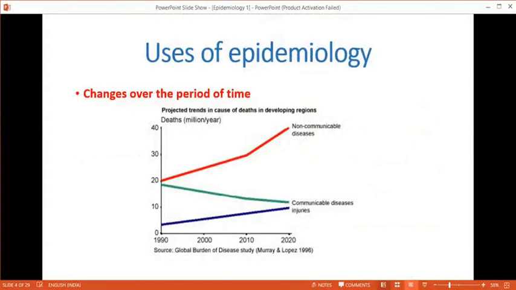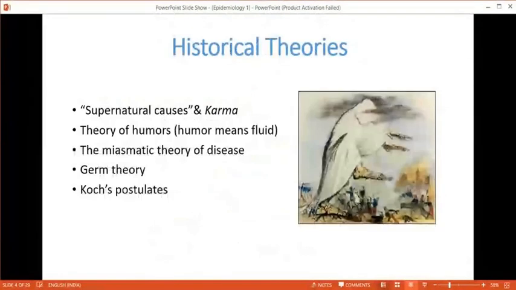So I think you would have got the idea what are the uses of the epidemiology till now. And let's move on. What was the history, how this epidemiology idea started and how it keeps going on. Initially, they thought the disease actually is because of the supernatural causes. It's because of the sin they have done. It's a God's curse or someone else's curse. And this is what the idea was going on for everyone when it started.